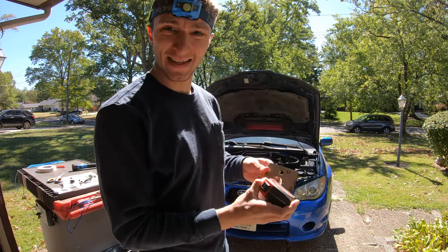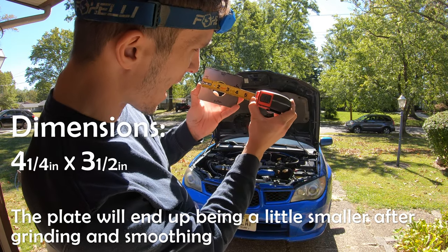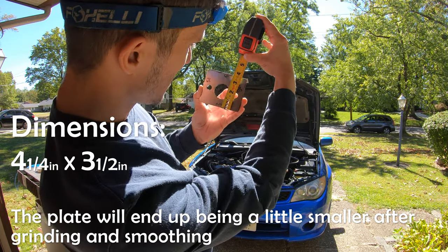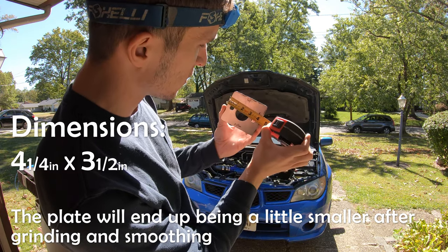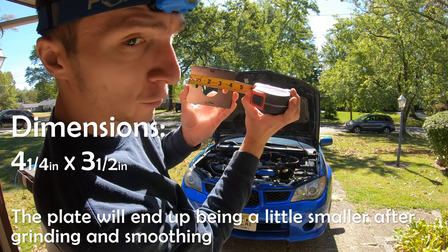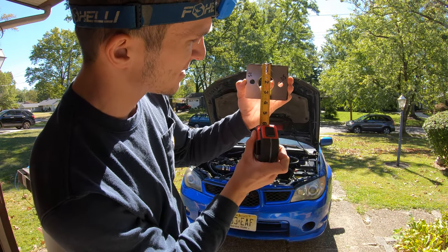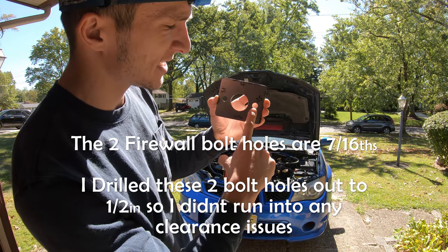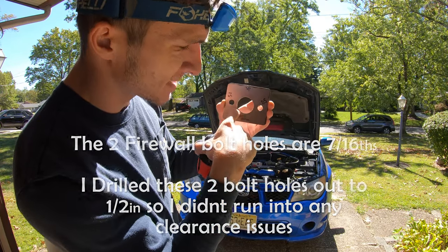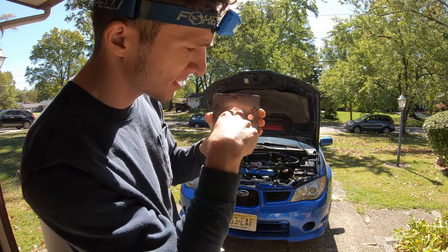So the measurements that I came up with for this piece are 4 1/4 wide and 3 1/2 tall. Now you can make it a little smaller than that, so that's kind of a little bit what I did. It's not exactly 4 1/4. I have mine at about maybe 4 1/8, and this is still about 3 1/2 inches. The holes here, these are 7/16. That's going to match exactly what's on your firewall, and this is a 2-inch hole in the middle. That's where your clutch master cylinder is going to sit through.